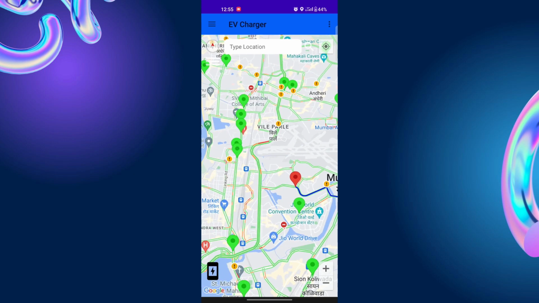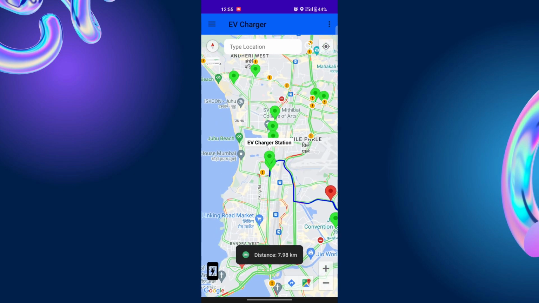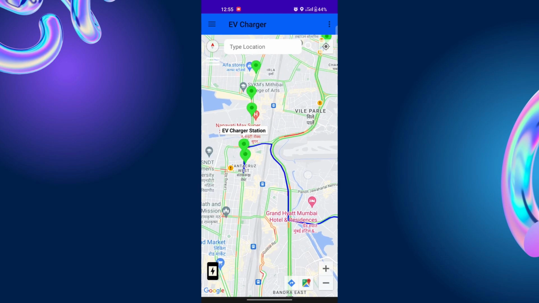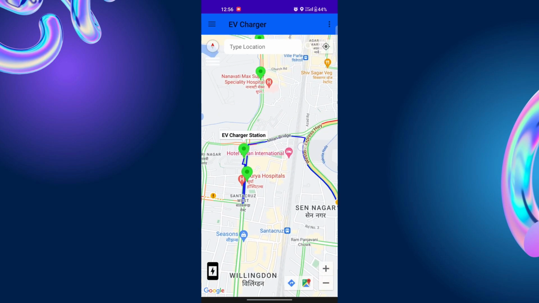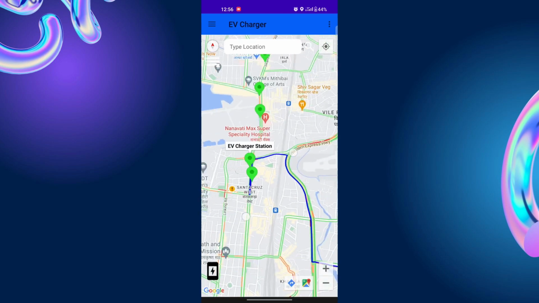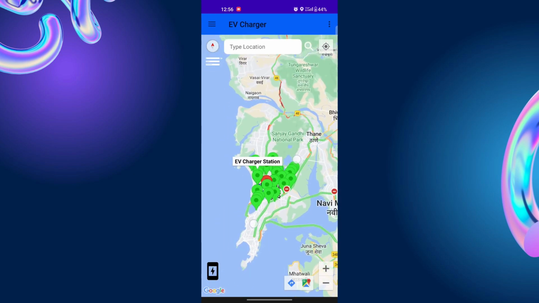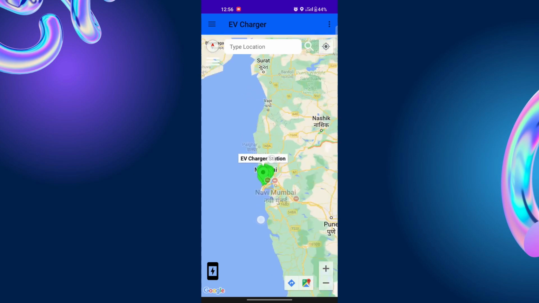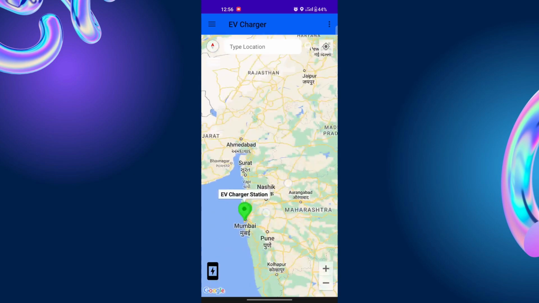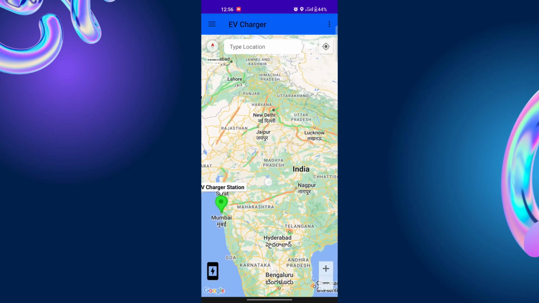Now the user can also route to any of these stations by clicking on them. The corresponding distance also gets displayed and the route is projected on the map. Here we use two APIs, namely the Overpass API as well as the GraphHopper API. First of all, we generate a query URL, and using the Overpass API we are able to locate nearby charging stations within the specified radius.